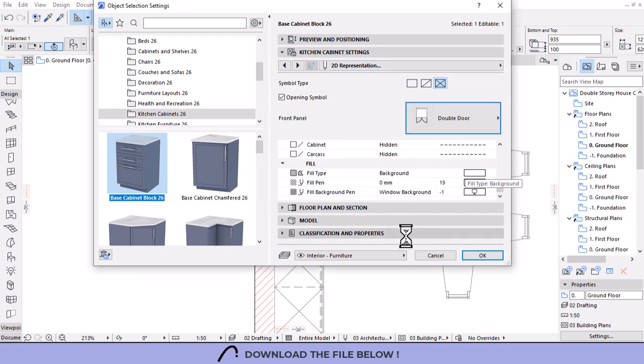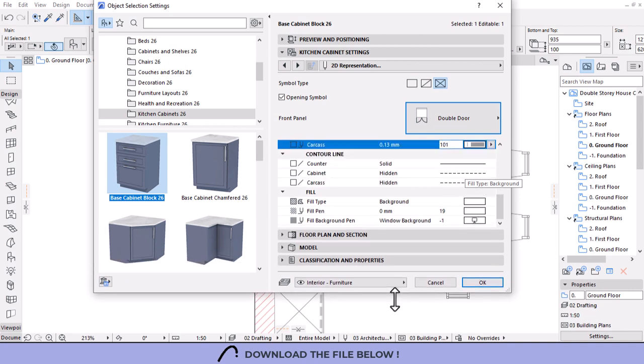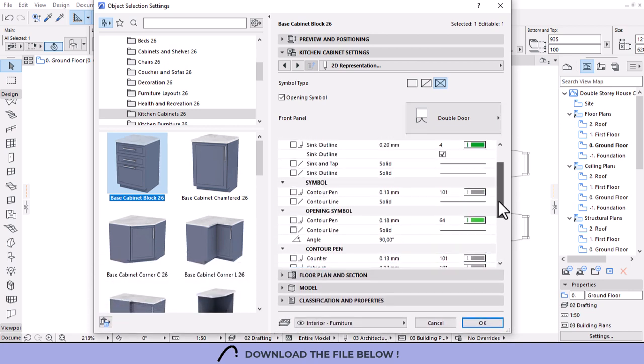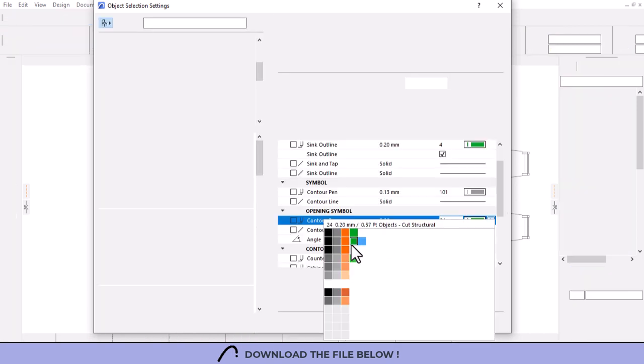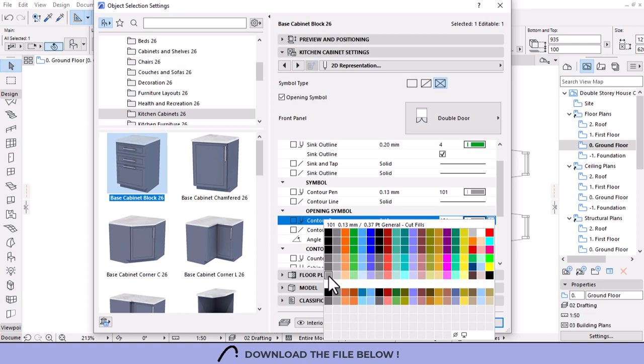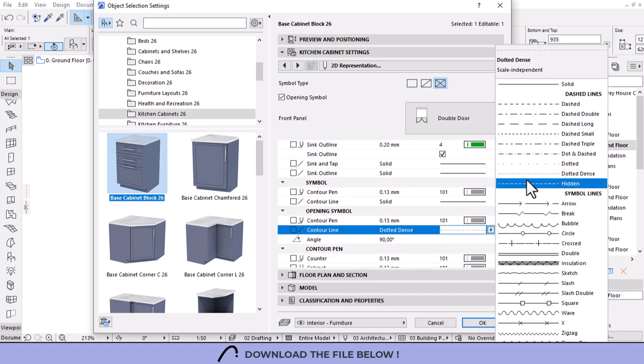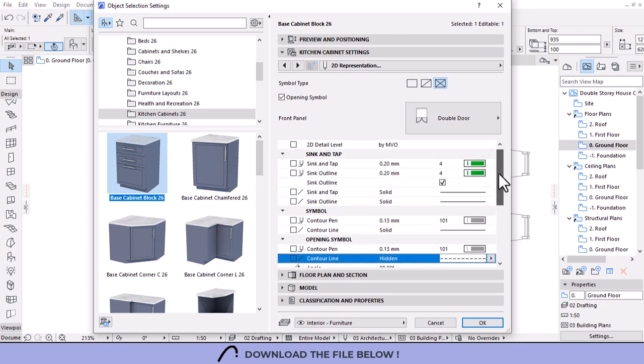Then there we go. And then let me just increase this window so that you can see all the segments in terms of 2D parameters. So I want the opening symbol to be this color 0.13, and the line will be hidden lines because I don't want them to compete with the rest of the drawing.